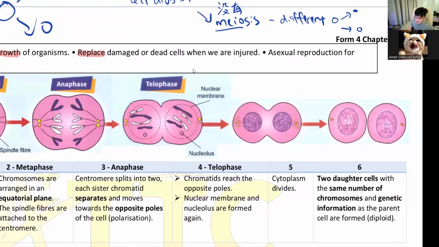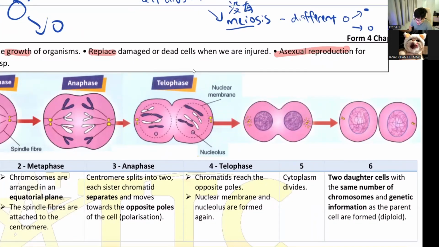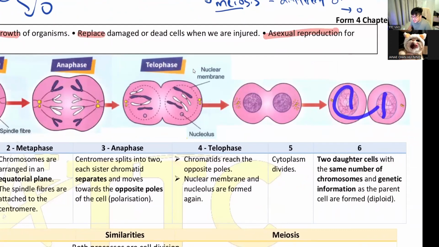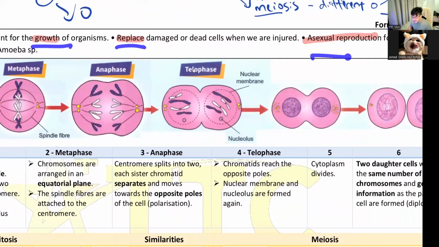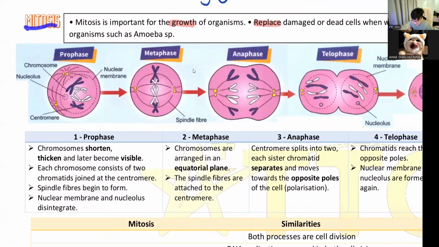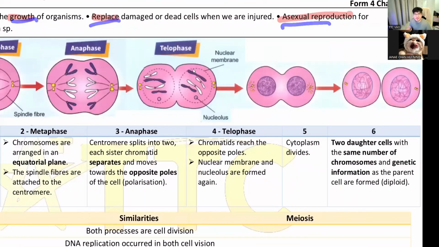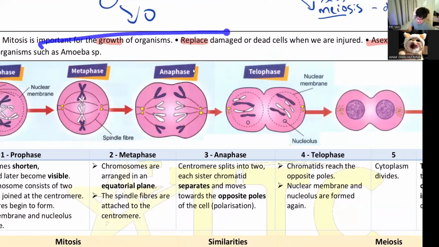And then the last one, this is what bacteria do. Asexual reproduction. This is to photostat themselves. This is actually in Form 1, if you remember. One bacteria becomes 2 bacteria. They give birth to themselves. This is asexual. So for mitosis, it's you, me, bacteria. This is quite common in exams. For some reason, they love to ask this.